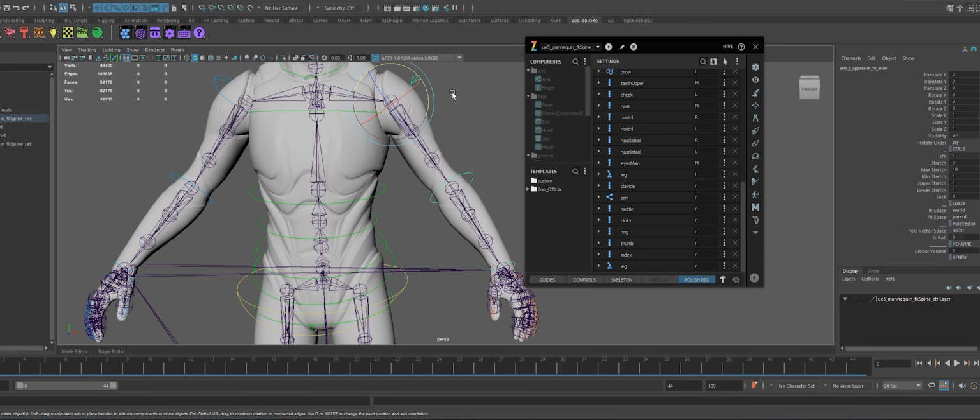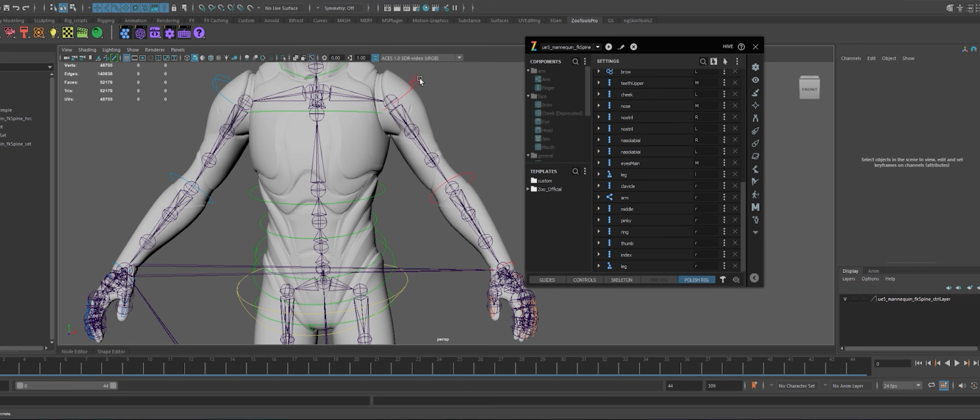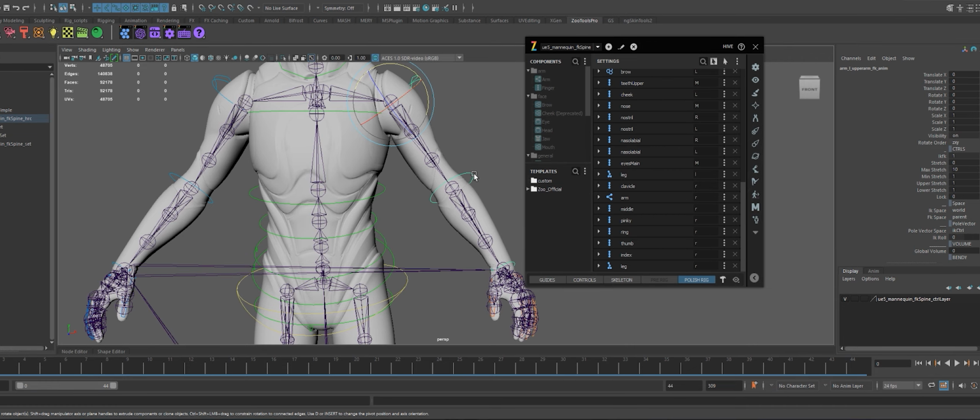So now if you click on any controller, you will get all these sliders. So if you want to change IKFK, you can click on the shoulder controller, the elbow controller, even the wrist controller. So this is very comfortable for the animators. So here if you click, you can change IK to FK.